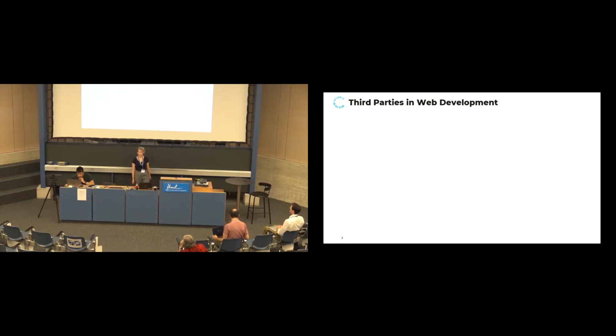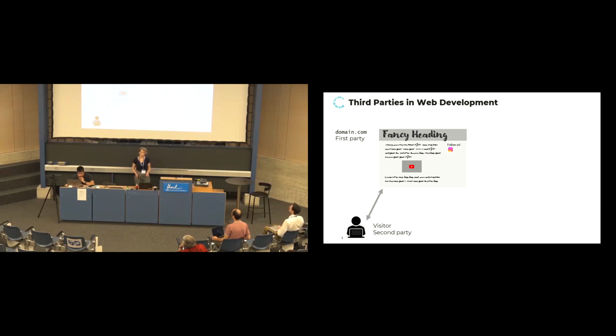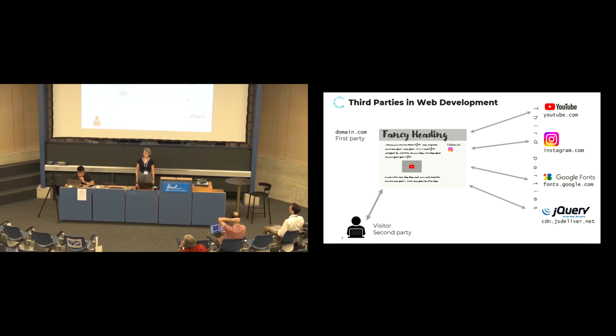I'm sure you're all familiar with the fact that today modern websites rarely just contain code that's on the server of the website itself, but also lots of different elements from remote servers. For example, a blog may deliver some of the main page from its own server, but then there may be lots of different elements from other remote third-party servers. For example, an embedded YouTube video, an Instagram social media button, a fancy font that's stored at Google Fonts, and in the background there might be some JavaScript that's remotely delivered from a content delivery network.